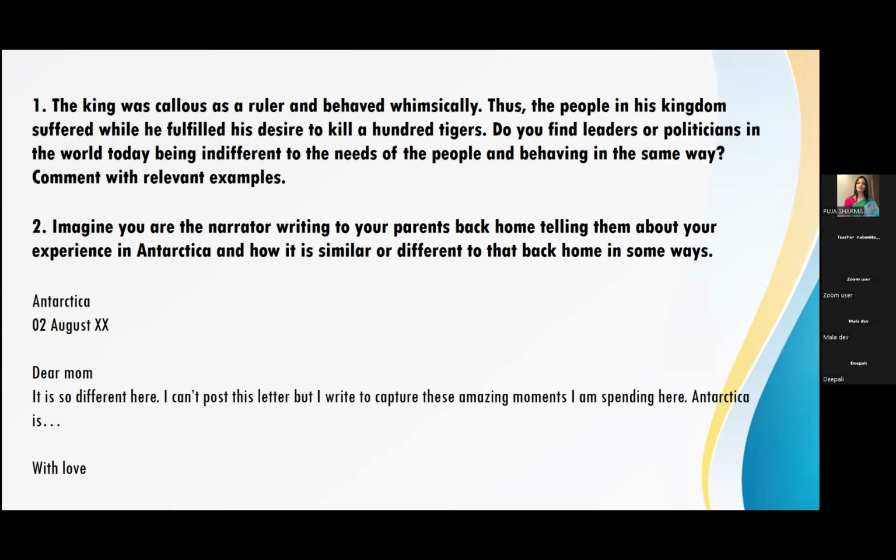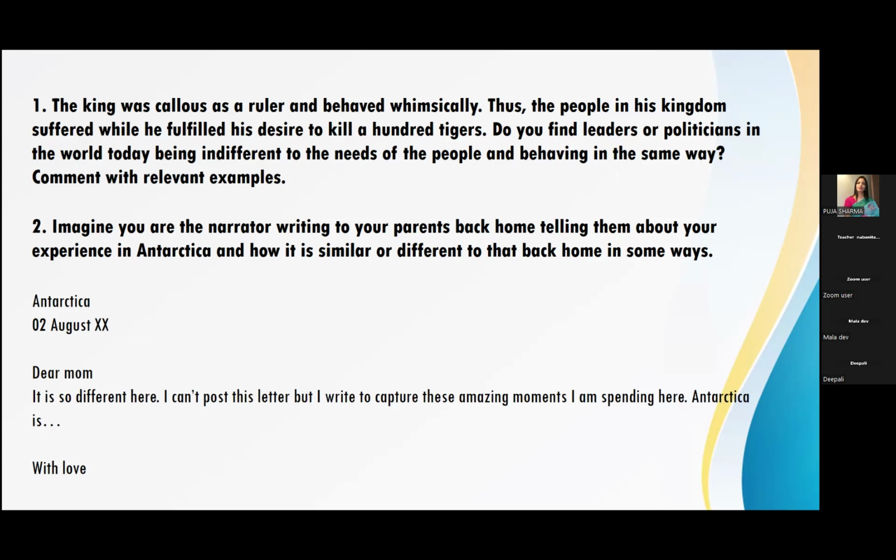So he has to not only talk about the protagonist in the story, how he was as a person, how callous he was, how whimsical he was, how eccentric he was. But then he has to use application also, because he applies that knowledge to the real life scenario, real life situation. And then he has to think and answer. So he has to have some knowledge about the current scenario, what his opinion is about the political leaders. Are they also behaving in the same manner? So there are many, many levels that he'll be using here.